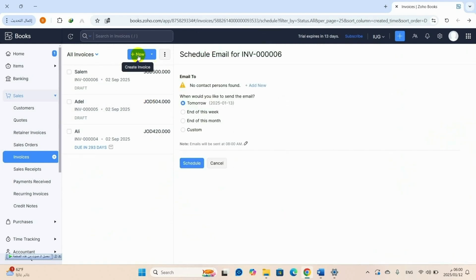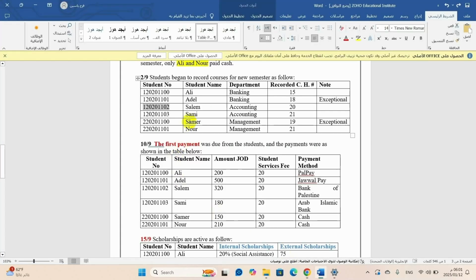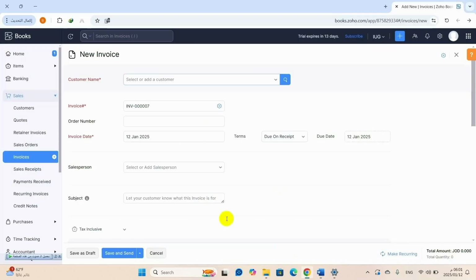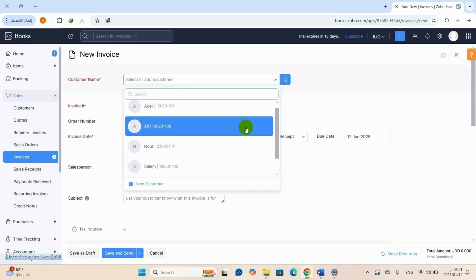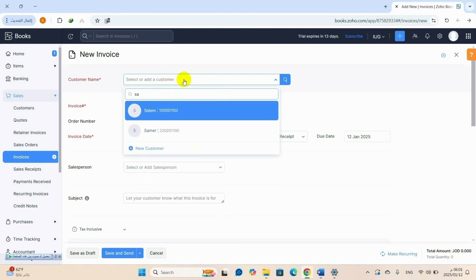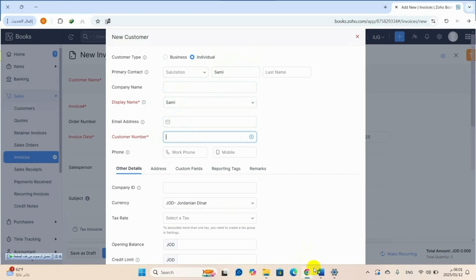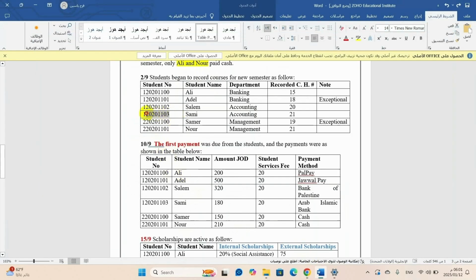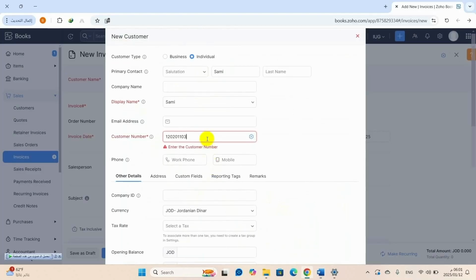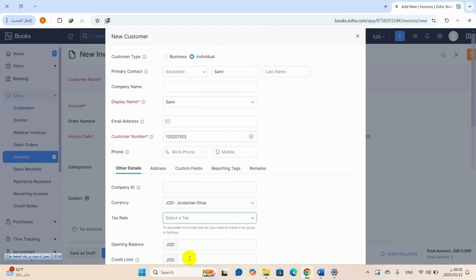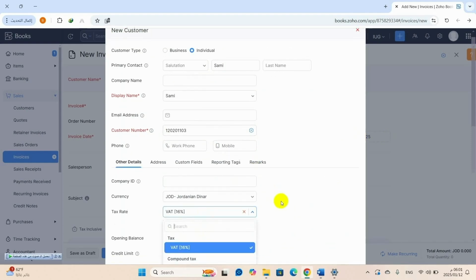The fourth student is Sami. Okay, a new customer. Sami. It's individual and display name is Sami. The customer name is, okay, we add it in this. And the tax is VAT.